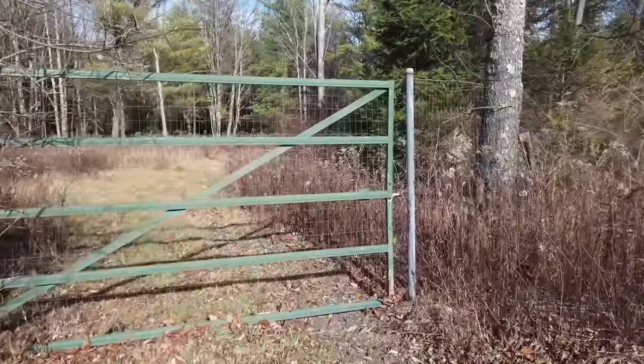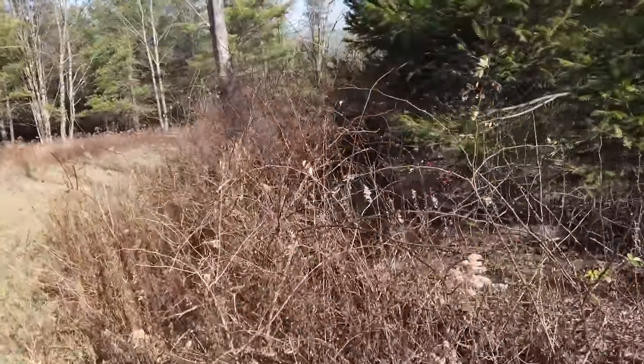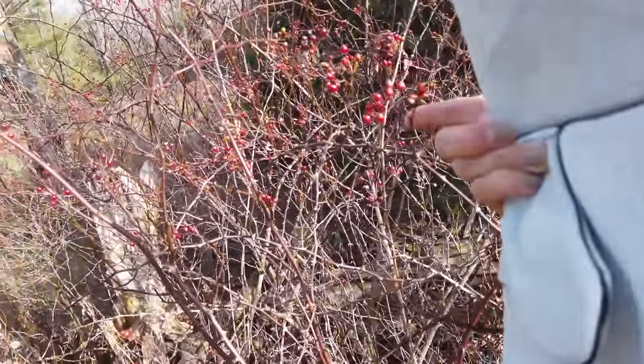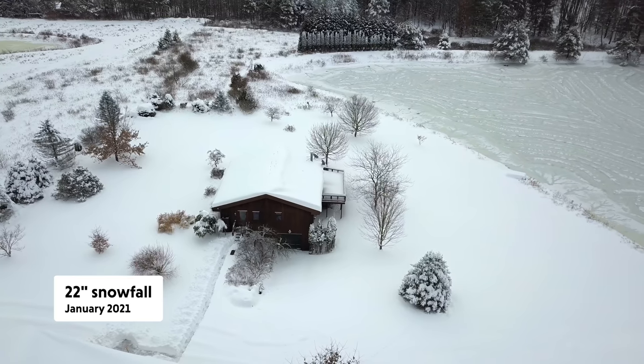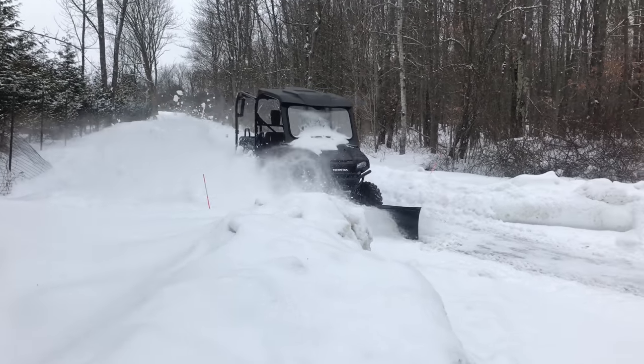For us, we're not getting in our heads that we're going to eliminate it — we just think about staying on top of it using some of these strategies. We had the best laid plans because the best time to remove multiflora rose is when we did — we got here at the end of fall. That's when most leaves are gone but we could identify multiflora rose because it had these dagger thorns and red rose hips and it's not covered in green. So it was easy to manage and get a substantial amount out of the landscape. But we got hammered with snow and didn't get a chance to go through the landscape and get them all.